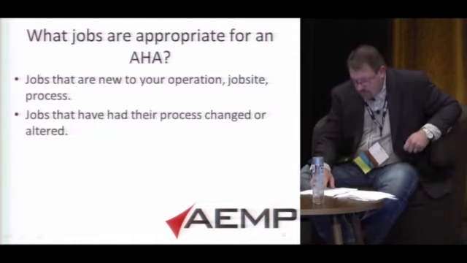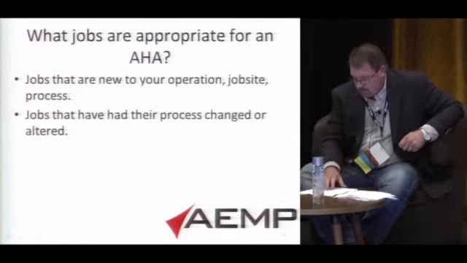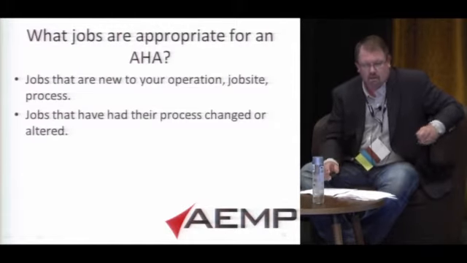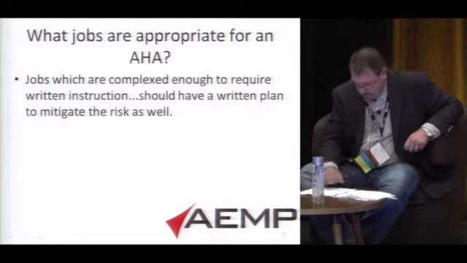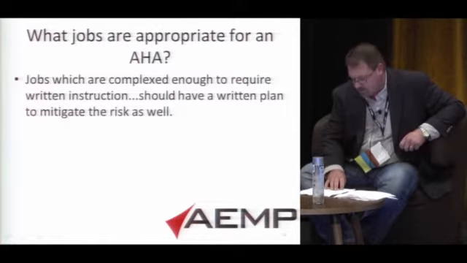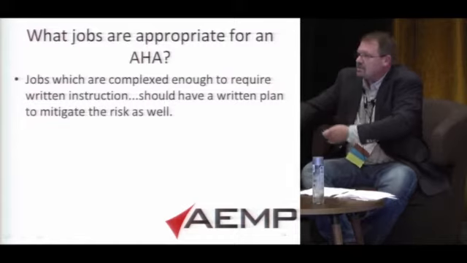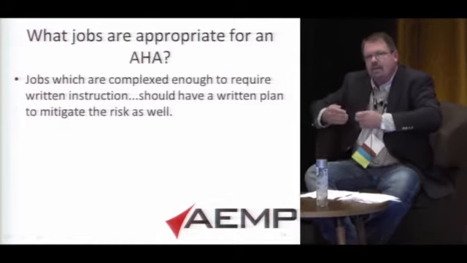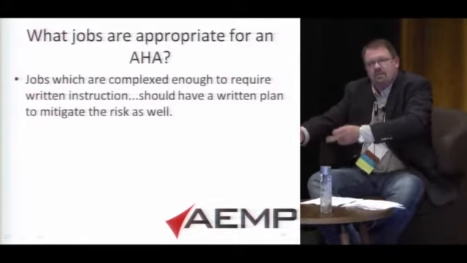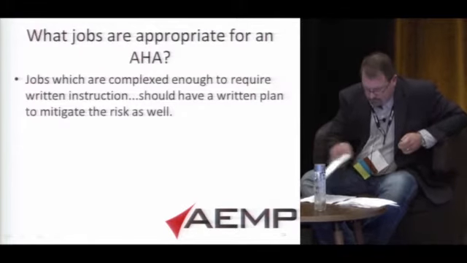Jobs that have had the process changed or altered. We just went over that. A lot of accidents occur because of changing conditions. Recognize it as a flag. Address it immediately. Jobs which are complex enough to require written instructions should have a written plan to mitigate that risk as well. The emphasis on that slide is if it's important enough that you need to detail it out to someone performing it, take the time and detail the safety steps involved to keep them safe.